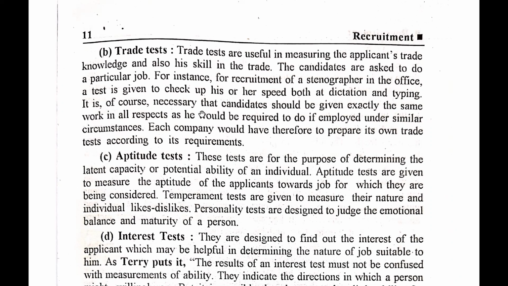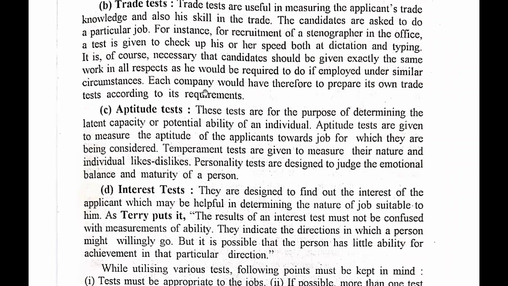It is, of course, necessary that the candidate should be given exactly the same work in all respects as he would be required to do if employed under similar circumstances. Each company would therefore have to prepare its own trade test according to its requirements. So trade test means a company will get a demo work from a candidate to check whether he is suitable for the job or not. Now the third test is the aptitude test.